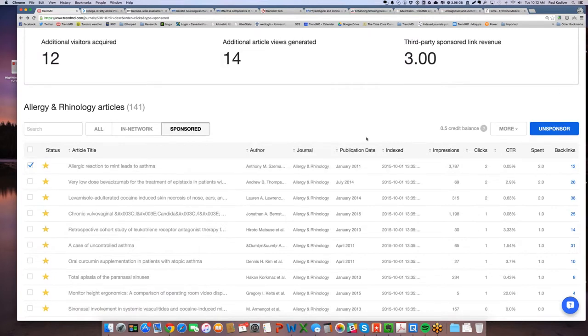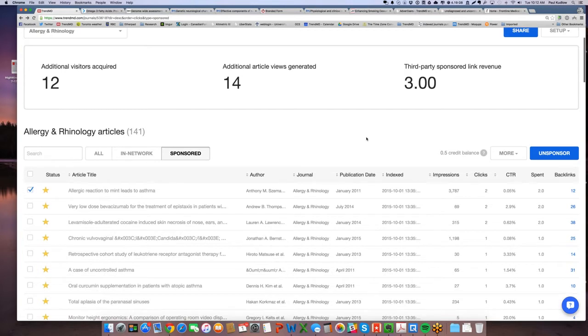And let's say you wanted to promote this more, all you have to do is go to sponsor, and this will actually sponsor the article. And when you sponsor an article, so long as your credit balance is above zero, links to the content will be seen on those sites again. And again, you'll be able to get visitors. Every time you get a visitor, your credit balance goes down by one. So the important point with this is that you're only paying for visitors you actually receive. You don't pay for impressions or when people see the links. You only pay when they actually hit your content, which is important.